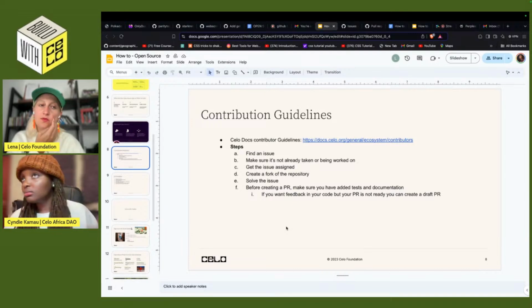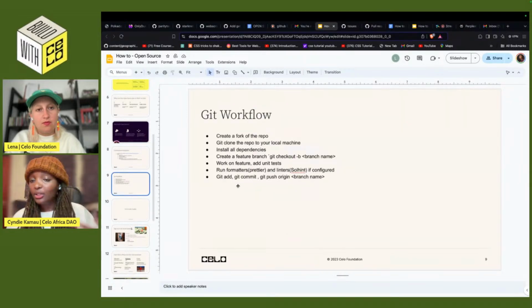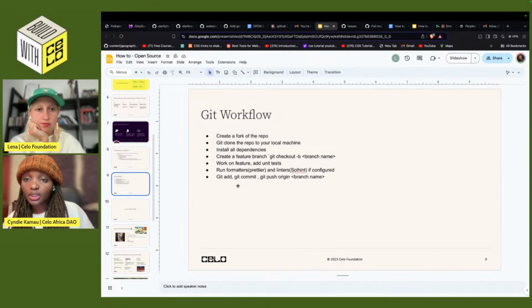So once you get the go ahead for the issue, you're normally assigned the issue in GitHub which you will have to work on. So very importantly, afterwards, now we can go to the Git workflow bit, which is very important when it comes to guidelines for open source, right? So this is assuming that now you've been assigned the issue which you want to work on.